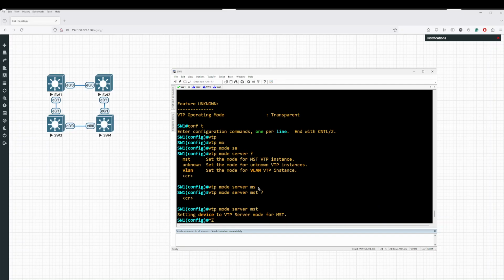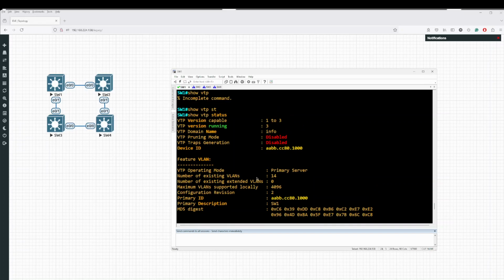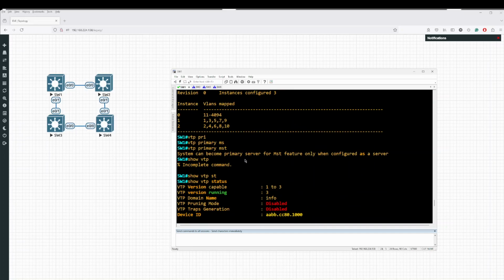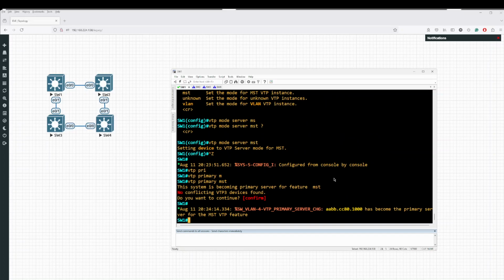This is the difference. If the VTP feature for MST was still transparent and we execute the command VTP primary MST, it will say that it's only available for configured as server. And if it's a server, it would actually do this and try to find a conflict.